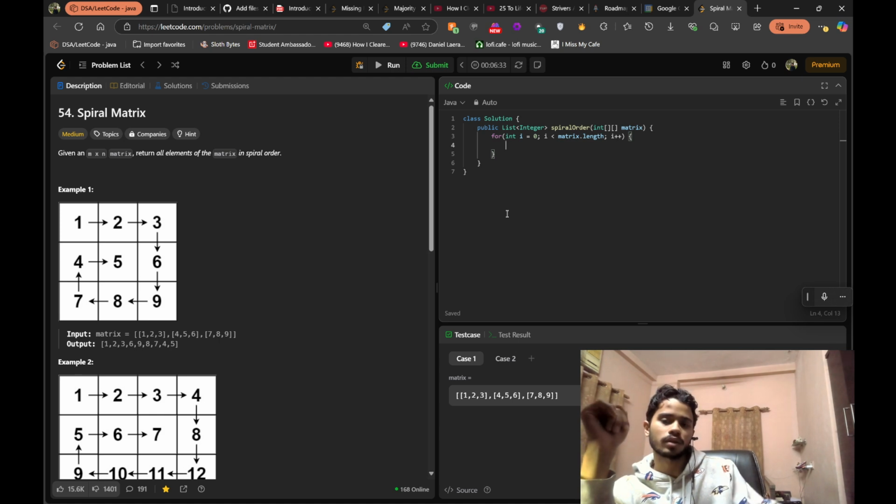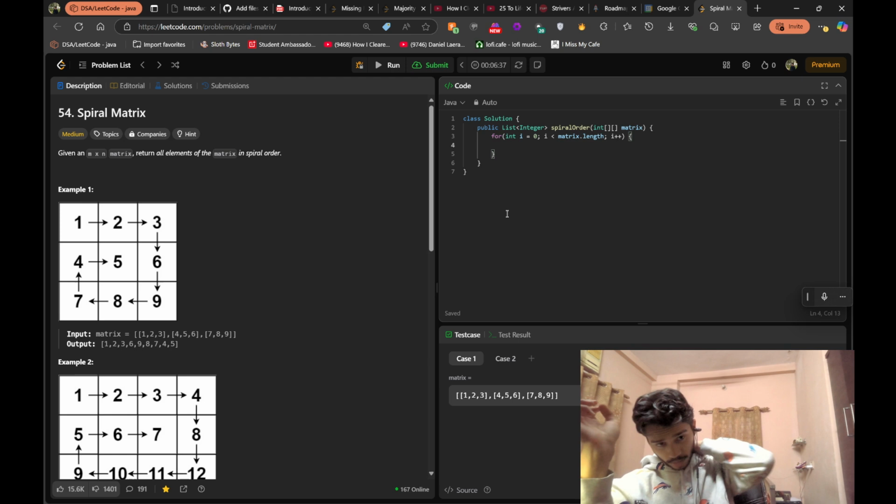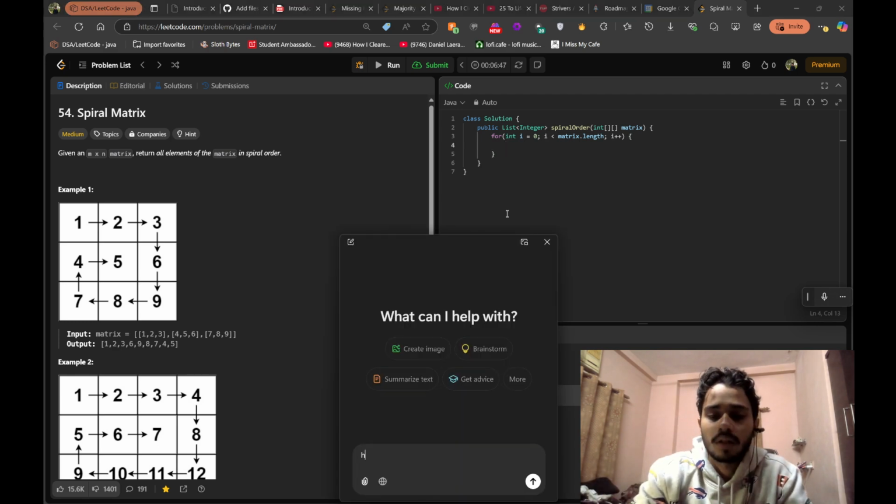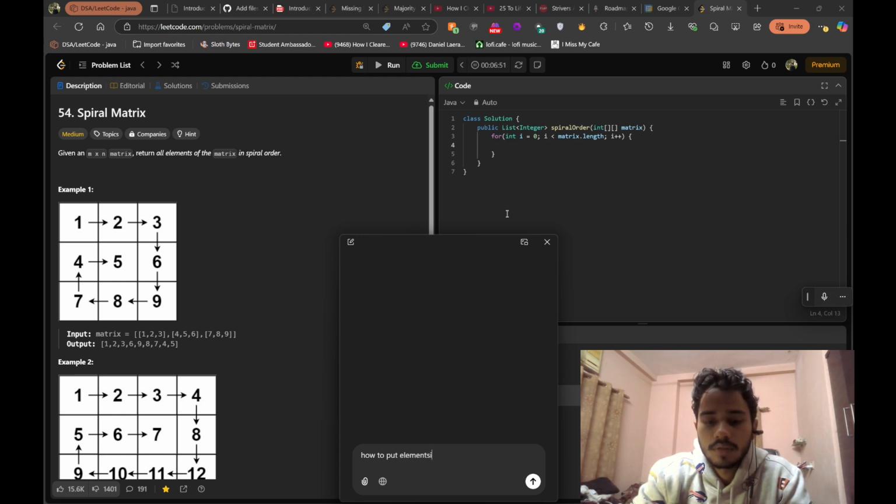For int i equals 0, i less than length, i plus plus. How to put elements in an array list is the weakest of mine.